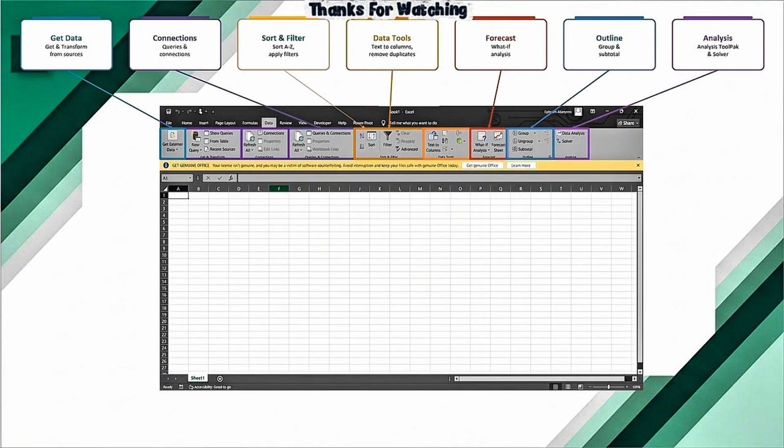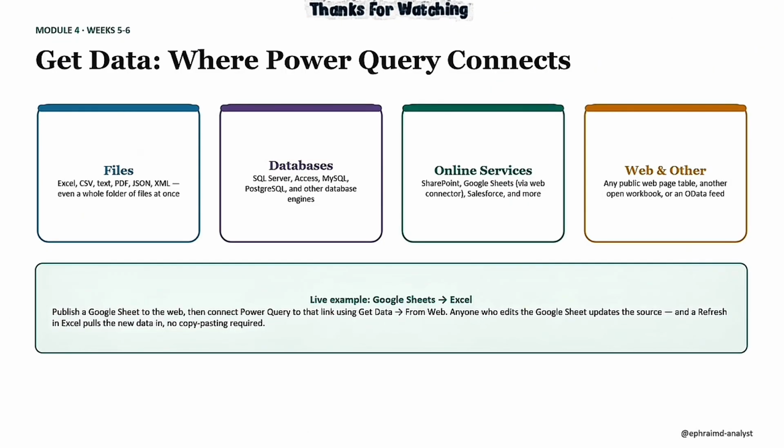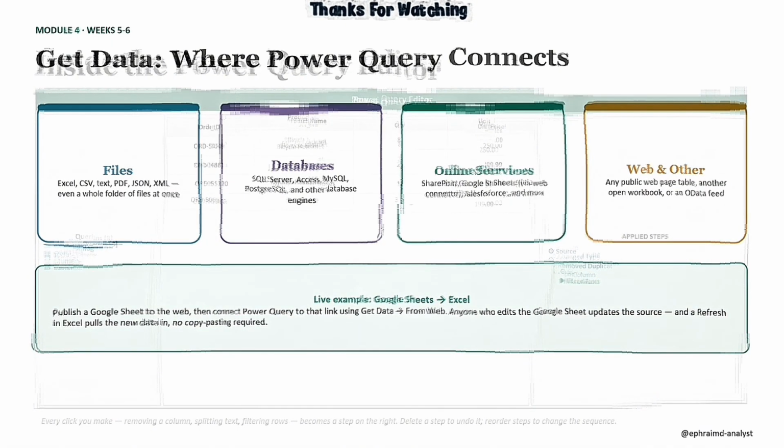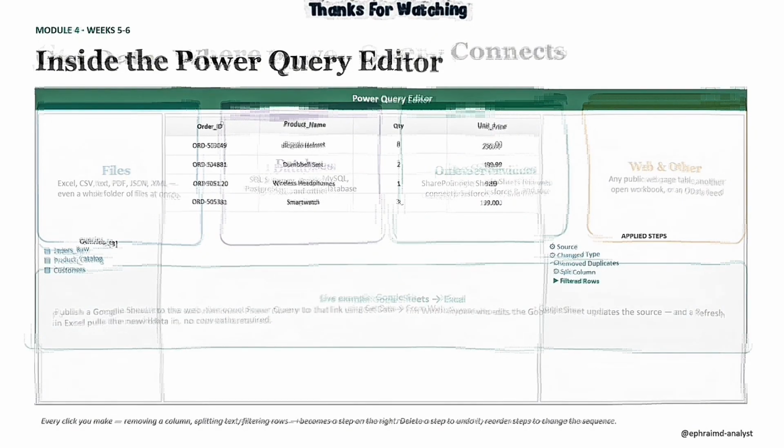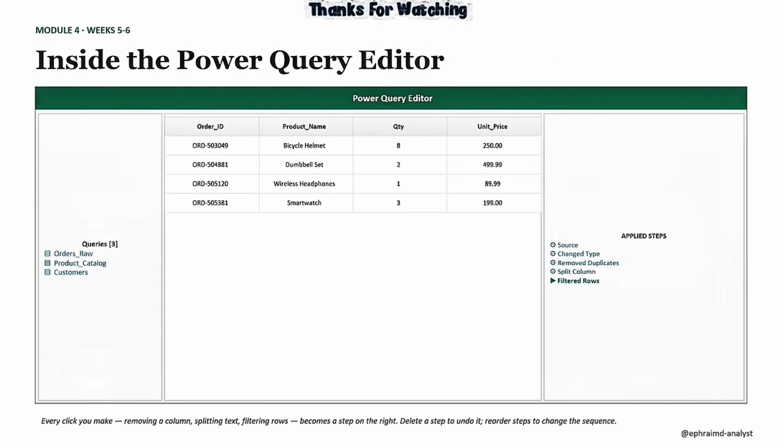To get access to Power Query, we would use the Data tab. In our past modules, we have touched a lot of things in the Data tab except for queries, views, connections and all of that part. These are the tabs we are going to be using. There are different sources you can get access to. If you click the New Query section or the Get Data section, there is files, database, online services, and web. We're going to be working with files and online services, because we already introduced how to connect a database to Excel, mostly how to connect Postgres to Excel.